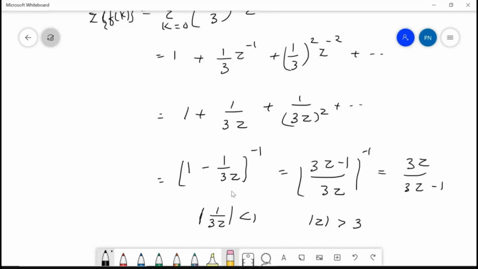So we'll continue the next lecture with the next type of problems. So it's all based on the basic definition of Z transform, that is summation f of k z raised to minus k. Substitute for f of k, give the values of k given in the problem, and then try to combine them. So mostly in all the problems, we got 1 plus x square only, which is 1 minus x whole raised to minus 1.